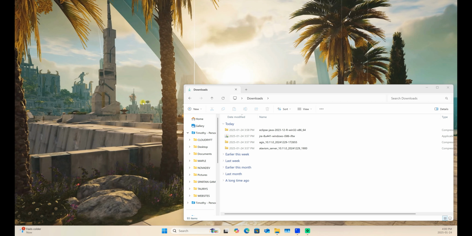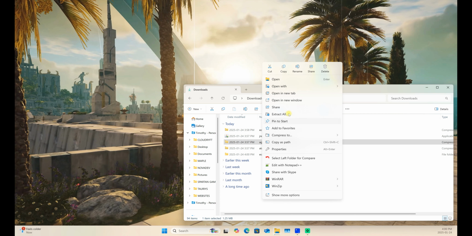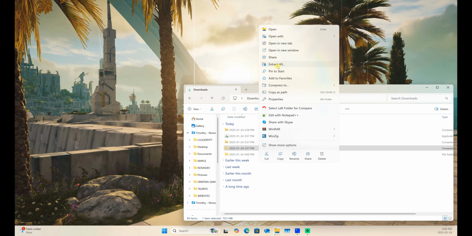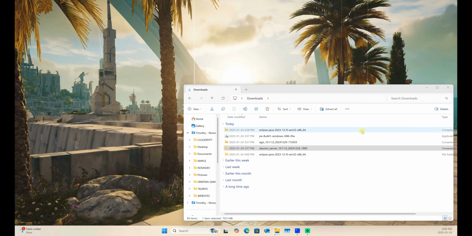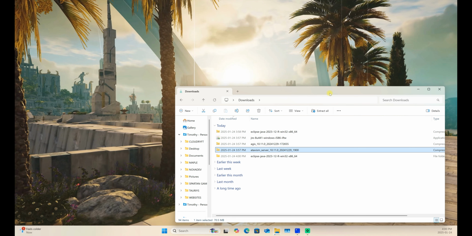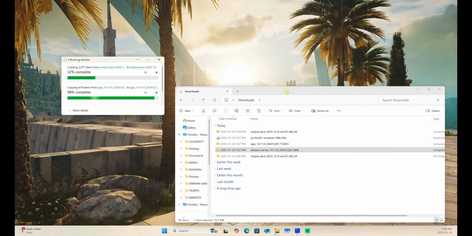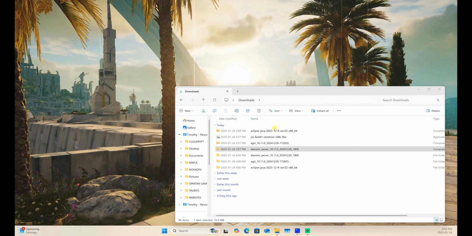We can start to extract these and move them to workable locations. Extract this next one here. Okay, we've extracted all of our files.